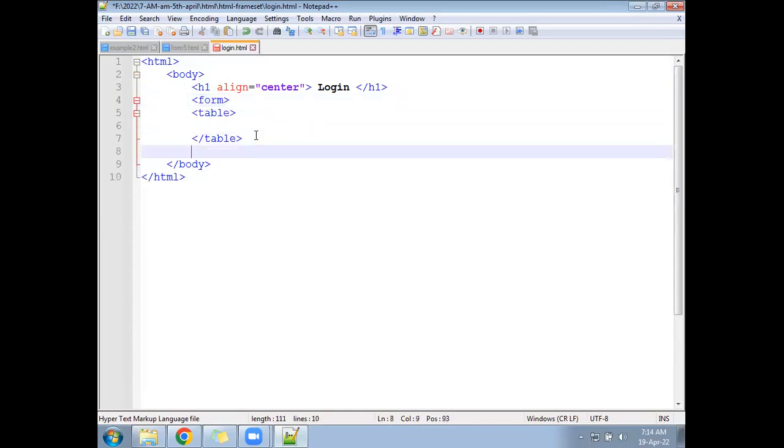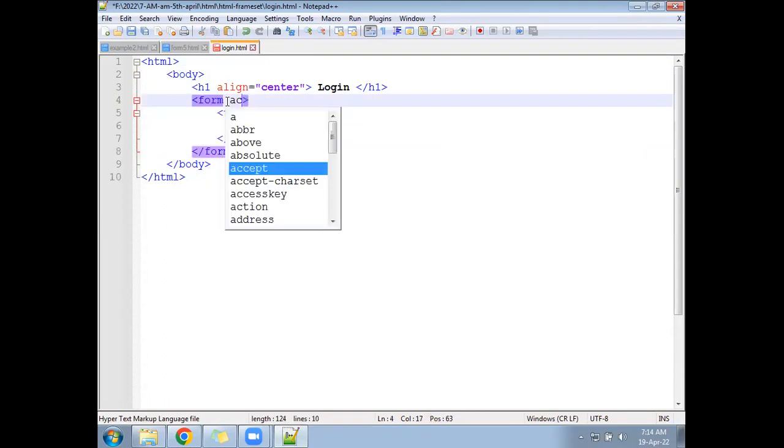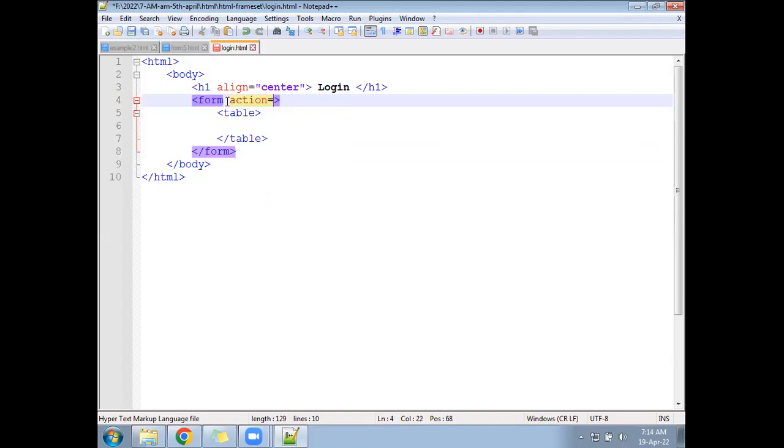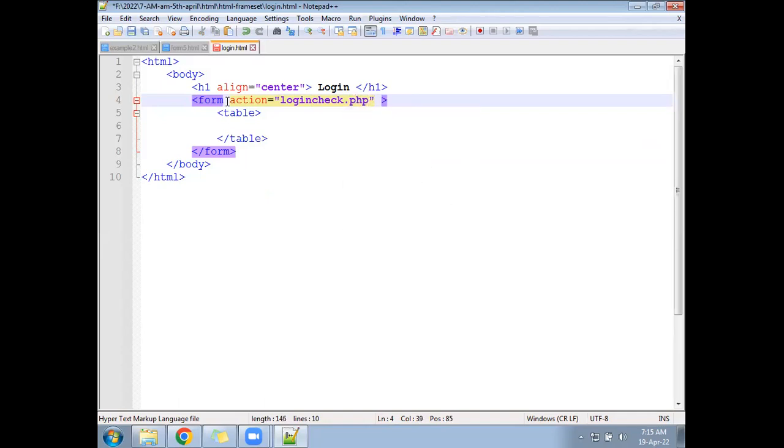Table open, close, and keep it inside a form. After that, action equal to, maybe we can give login check dot JSP or PHP, anything. After that, method will be post.